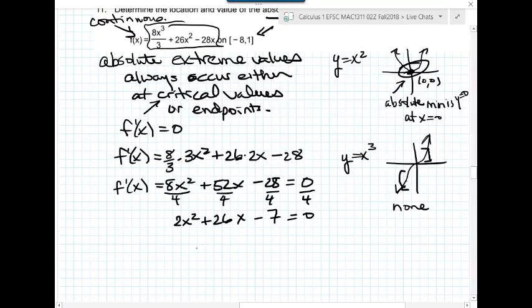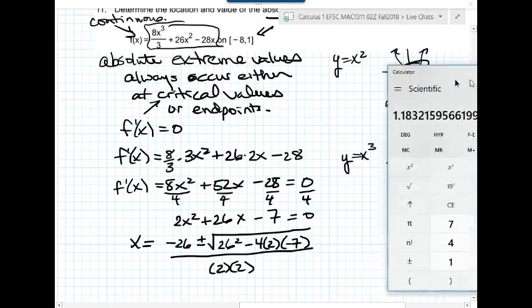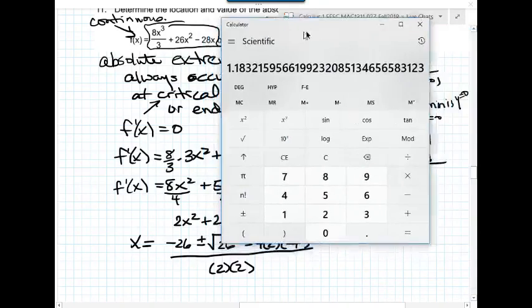So using the power rule here for taking the derivative of x cubed, we're going to bring the 3 out front and subtract 1. So we're going to have 8/3 times 3x squared plus 26 times, again, power rule, bring the 2 out front, subtract 1 from it, so we get 2x, minus the derivative of 28x, which is just 28. Let's clean this up a little bit. So f prime of x equals 8x squared plus 52x minus 28.